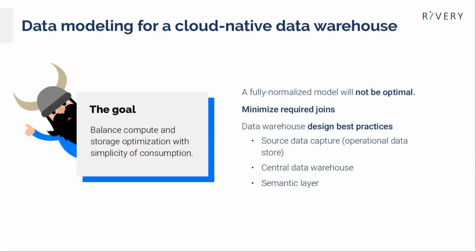So next, I want to get into a bit more detail with what is meant by redesign your data model for the cloud. I think it's one of those easy things to say and recommend, but a lot more complex to actually implement. So first, to summarize the goal of the redesign process, short and sweet, it's to balance your compute and storage optimization with simplicity of consumption.